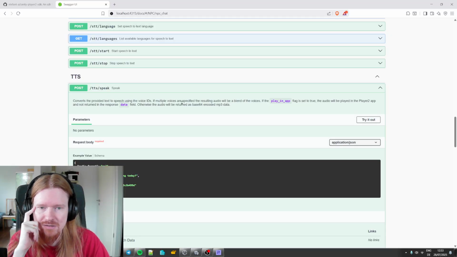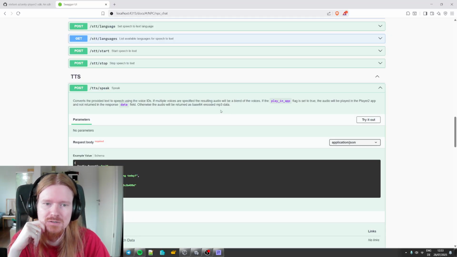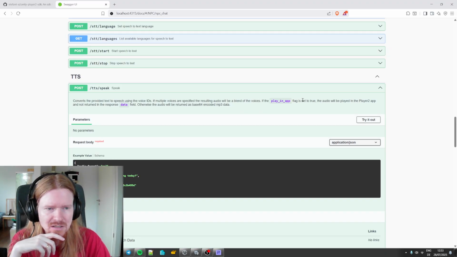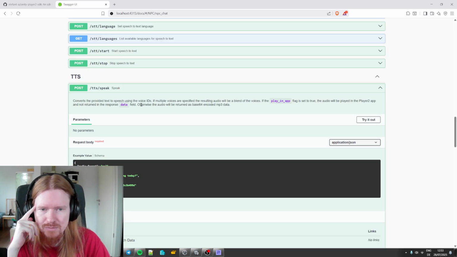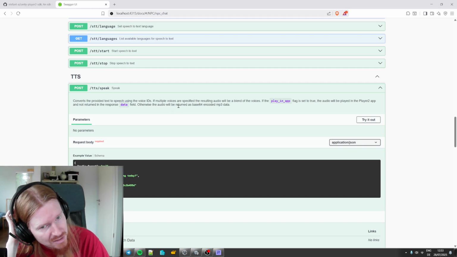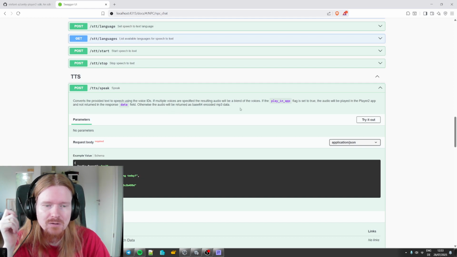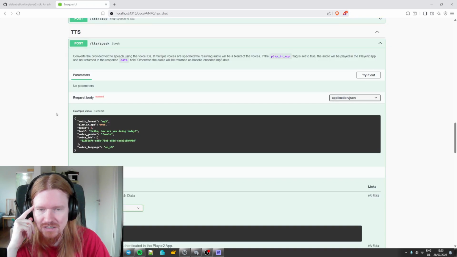Unless the provided text-to-speech voice IDs of multiple voices are specified, the resulting audio will be a blend. If the play in app flag is set to true, the audio will be played in the Player2 app and not returned in the response data field, otherwise the audio will be returned as base64 encoded MP3 data.